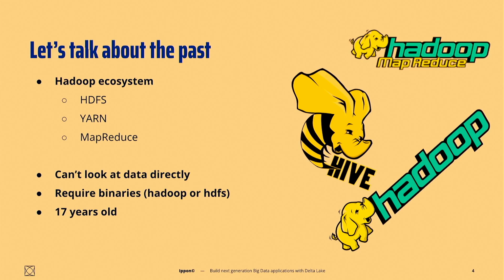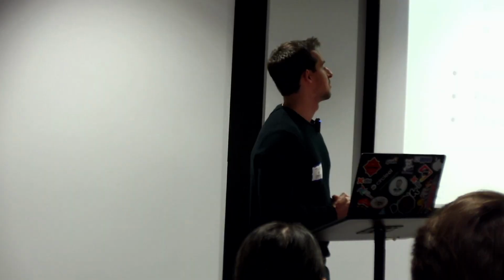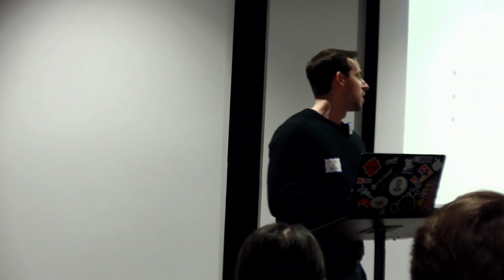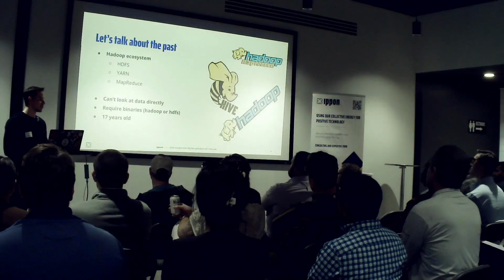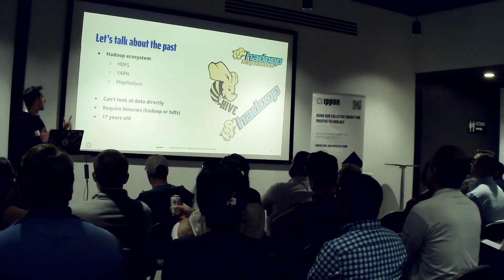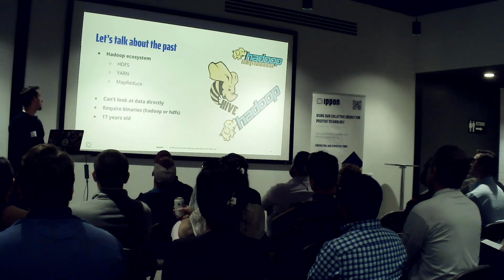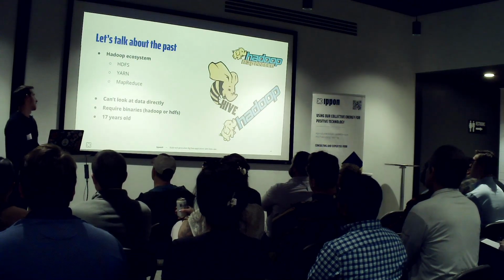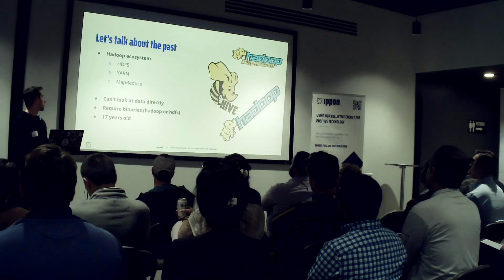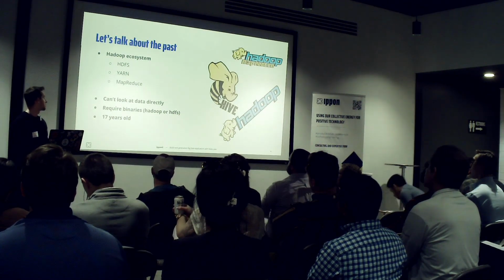There are still some small issues. You cannot really look at the data directly; you need to use Hive or something like that to look at it. And if you want to manipulate HDFS, you need the binaries, so the Hadoop or HDFS CLI, just to create folders and navigate through your folder architecture. So again, I think it was amazing a long time ago, but now it's a bit outdated and it's kind of time to move on. I know there are still a lot of companies that use Hadoop, but it's a slow burn. Hopefully, at some point, everyone is going to be able to migrate out of that.